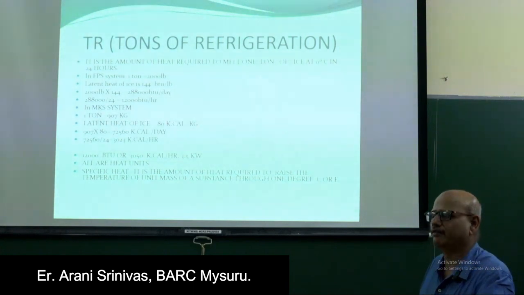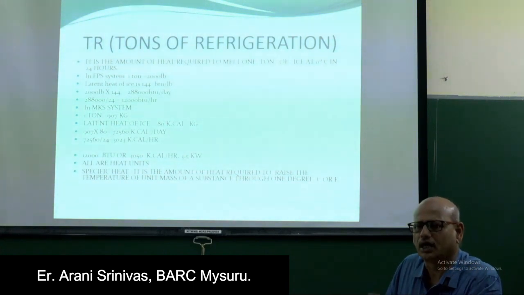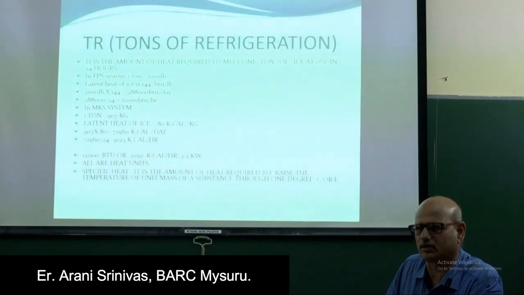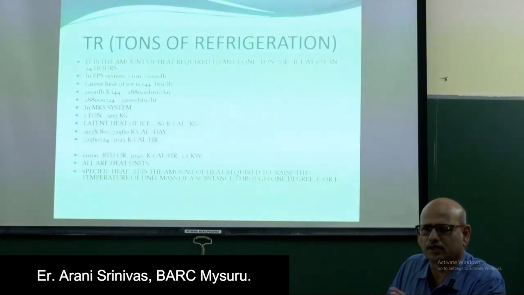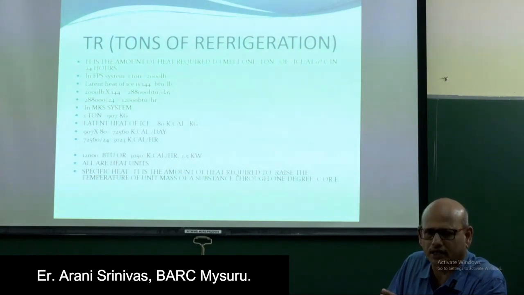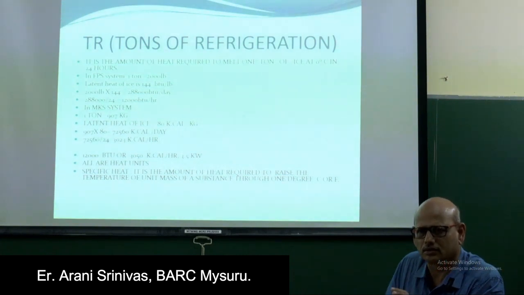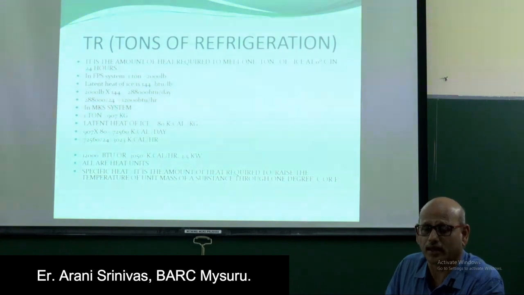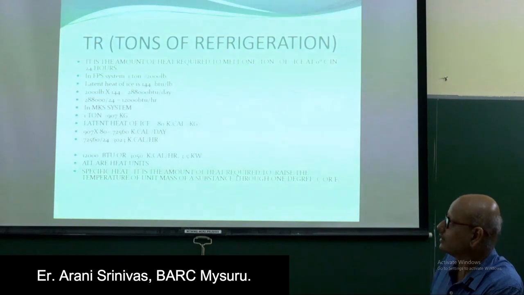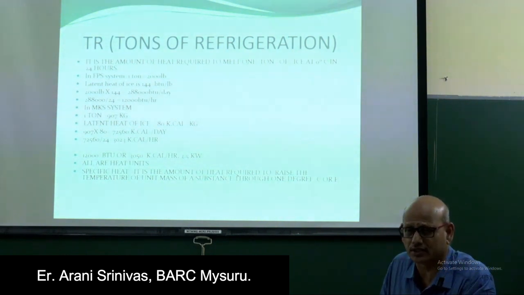See, now every refrigeration has got a unit. Any equipment, like a UPS, we'll tell what the AH rating is. Similarly, when you buy an air conditioner, we have some standard to know what to get, like how many tons, 1 ton, 2 ton. Now window air conditioners are available in 1 ton, 1.5 ton, 2 ton, and at the max 2.5 tons. So what is a ton of refrigeration?